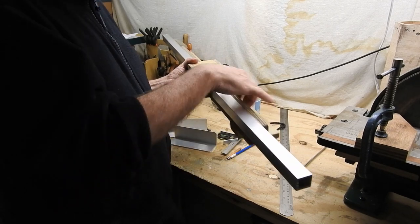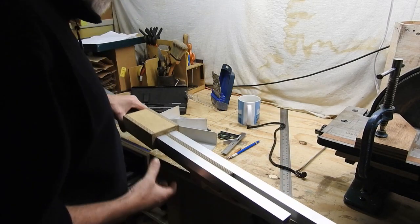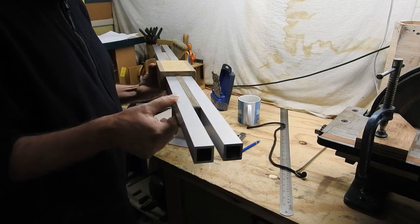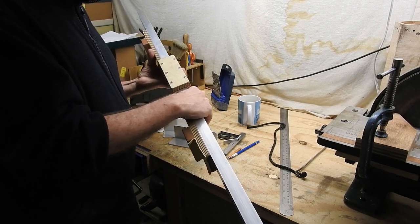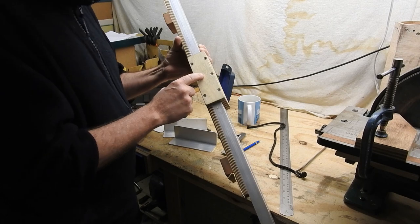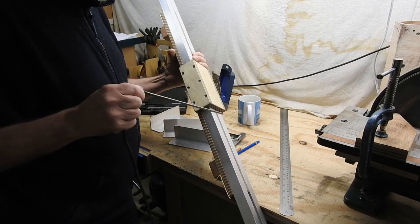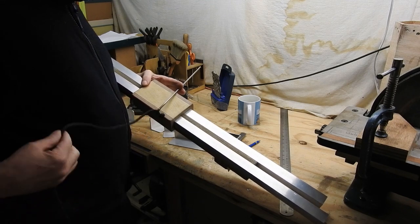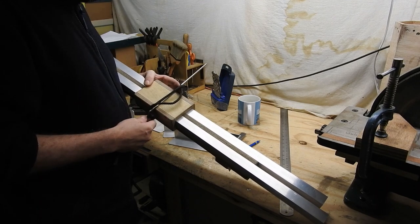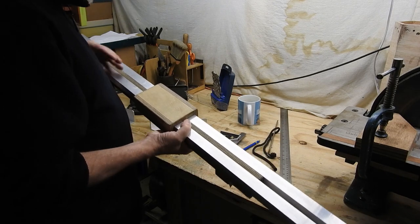Once I've had one on the other side, there's the other one. Put it in like that, and I've got port and starboard floats that are extendable. To keep them in place, I'm going to drill a hole in here. I've come up with this idea. I'll poke that through there, holes in here, and once that's through, I've got a bit of rope on the end, I'll just tie it off so it won't come out. And these will all be locked in place. Hopefully that's going to work.